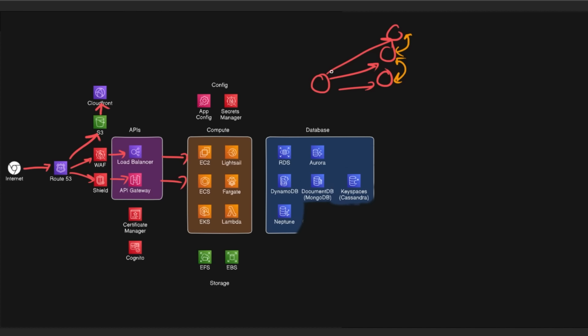And now using Neptune, you can perform analytical style queries, for example, who are the friends of my friends and who is the most active in my application, or more transactional kind of queries where you want very quick results that are not analytical in nature. Okay, so it supports those 2 different variations, and there's different libraries that you can use to actually invoke your Neptune database, but that's what Neptune is all about.